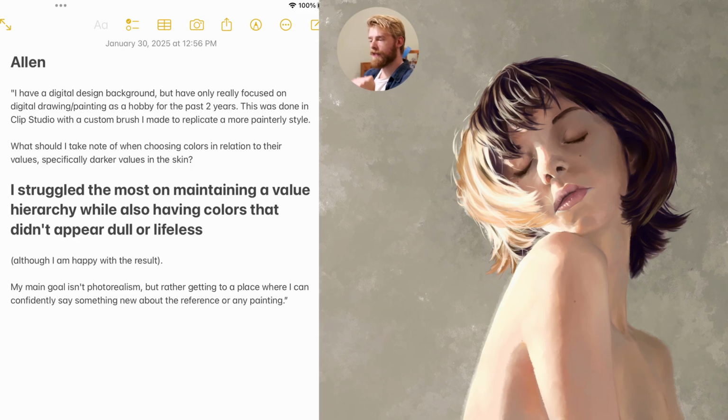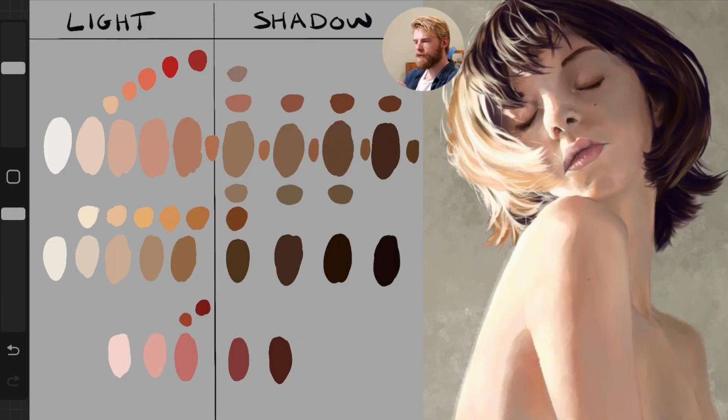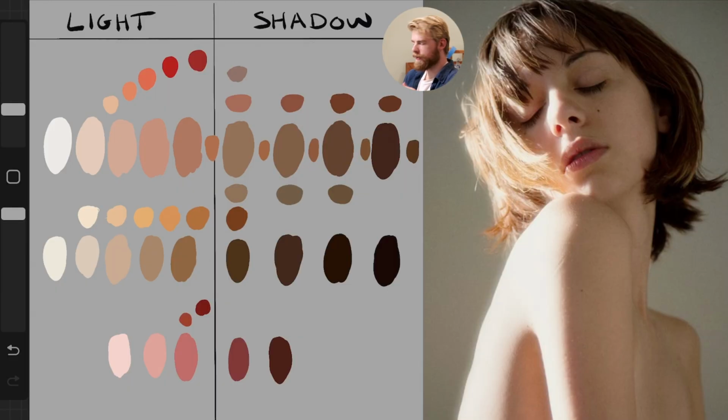But how do you maintain the value hierarchy while also keeping your colors full of life? What's really important is maintaining a harmony. Remember, everything is relative. If I feel like my colors are dull and lifeless, I'm not necessarily going to solve the problem by just throwing on some hits of red in a random location, because it's throwing off the relationships. But this is why I started with that overall impression.